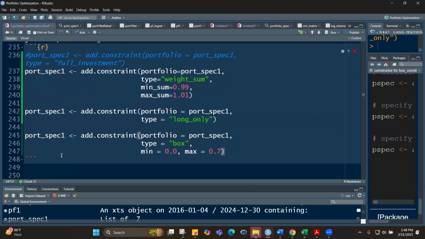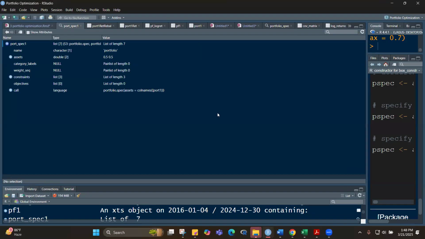And after that, let's wait while R is loading the constraints. So here we have 3 constraints, class. We have the weight sum, the long only, and the box. If I go now to our container port spec, notice now that there was a change. Assets still here, Apple and Google. Constraints now, list of 3. So there are 3 constraints now.